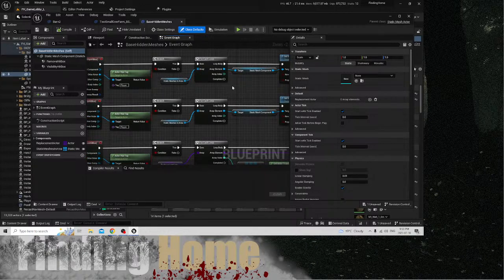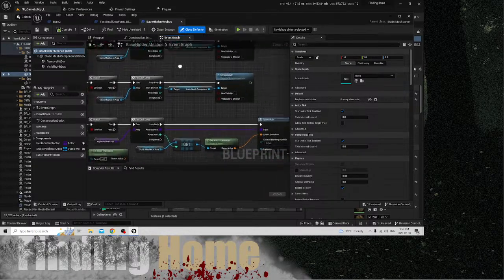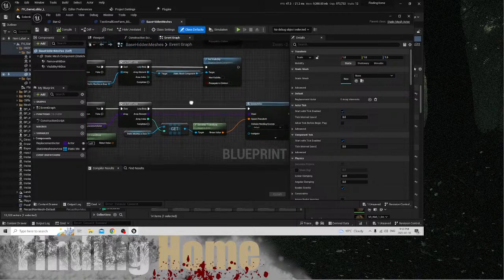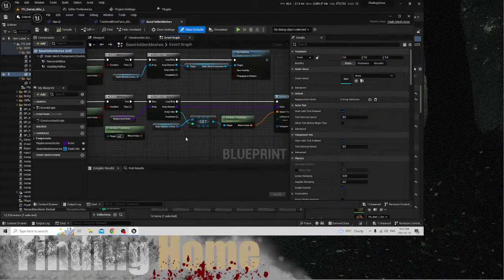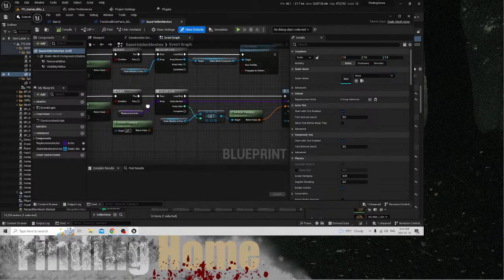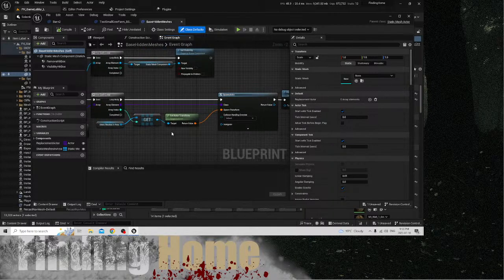As long as it has a player tag, any character that has a player tag will spawn and despawn. And then the remove hitbox: if a player character hits the remove hitbox, it's going to get the corresponding static meshes and spawn the corresponding blueprint actor classes.